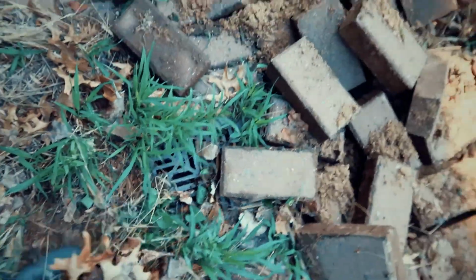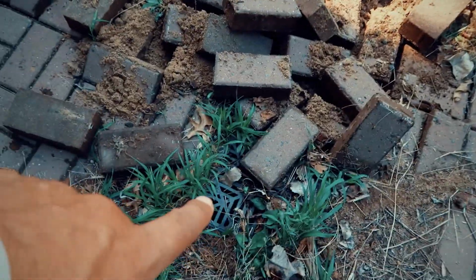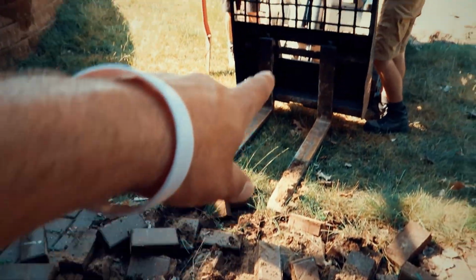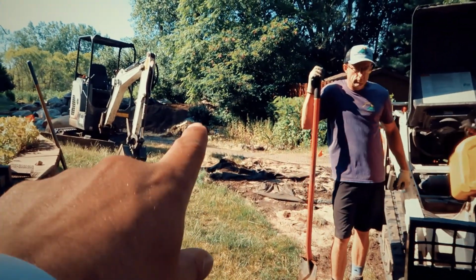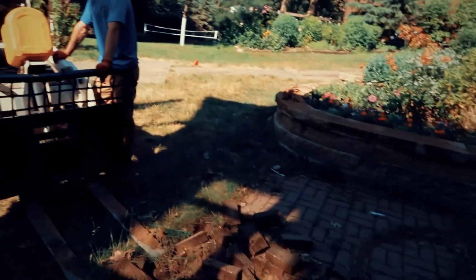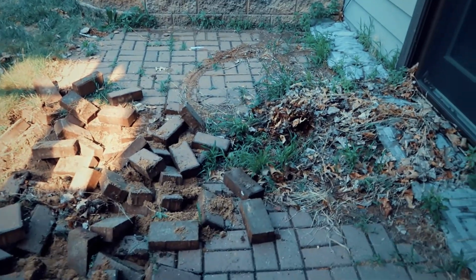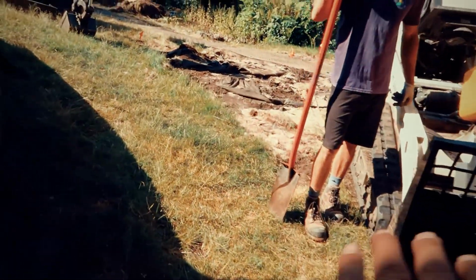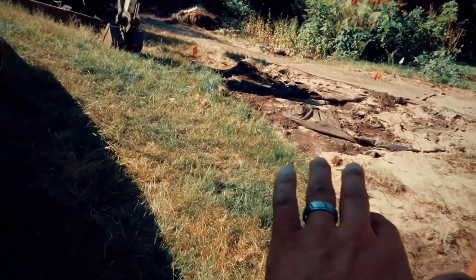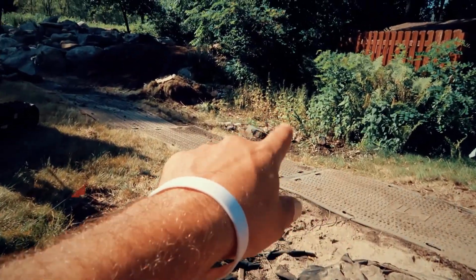The contractor had installed this drain catch box and drain tile that was to run out to a rain garden out here past Brad, but it never worked. Either the pipe is crushed or it's not sloped right. We'll find out. So we're going to tear this all out for them, and we are going to, at the least, swale all of this to get to their rain garden right here.